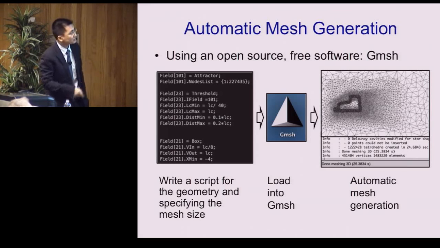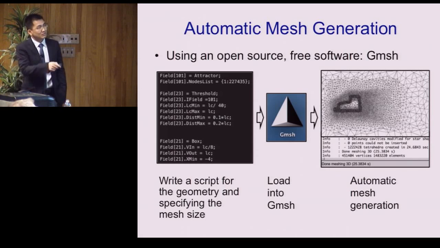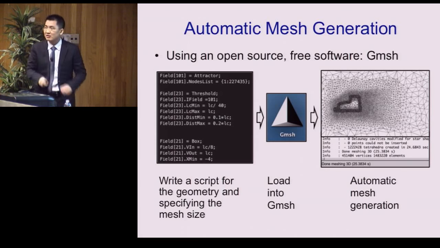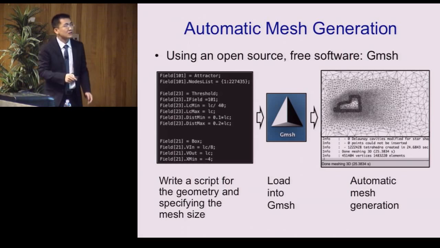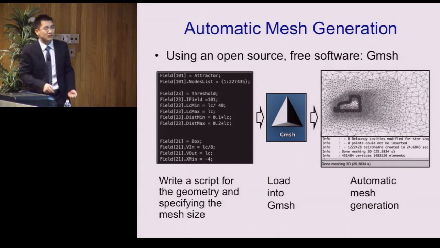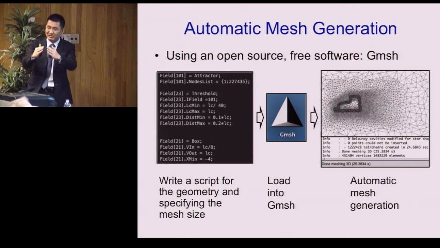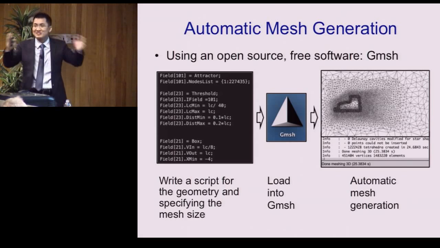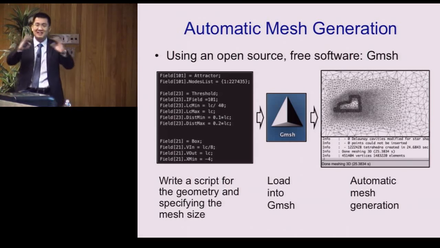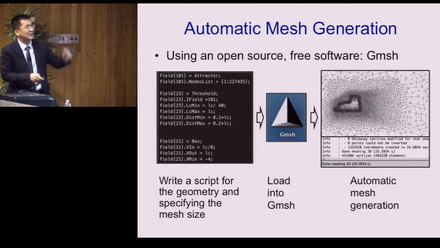But for the non-boundary fitted approach, the mesh can be generated automatically, scripted through this GMesh tool. You can specify the length scale at different locations. I can say I want to put smaller elements here, larger elements there. This can be done very easily. Okay? It's also much easier to generate a computable mesh, because you don't have to satisfy the constraint of fitting the boundary, or fitting this very high curvature or very small kink anymore.